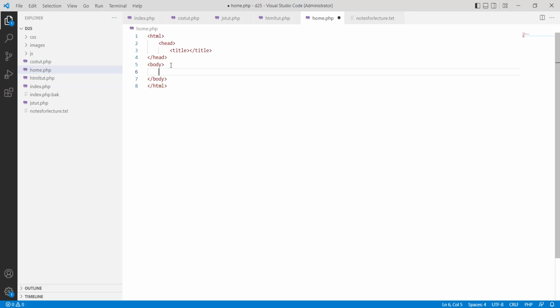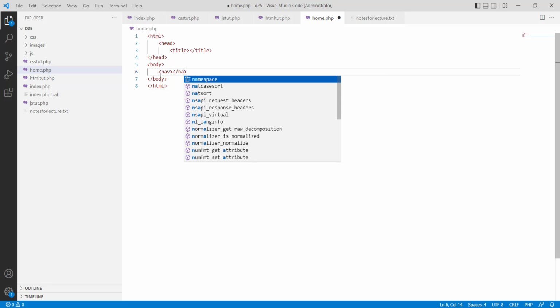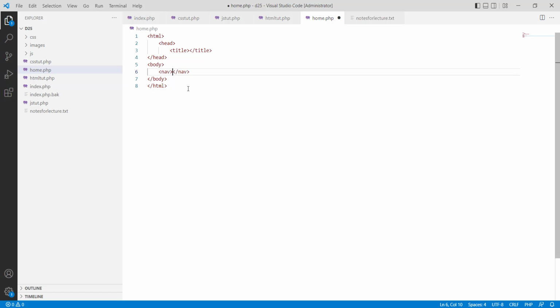So to begin with, we can put a tag which is called the navigation tag, and with this navigation tag we can put the content that we want to put. So for example, we would want a menu.